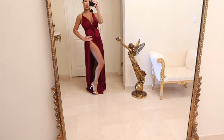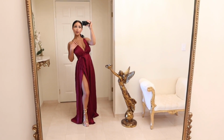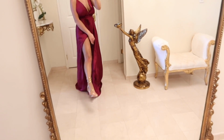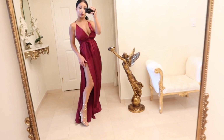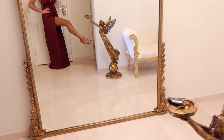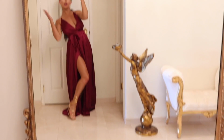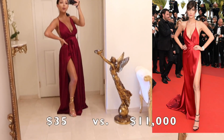Oh my goodness, hello. Okay, so of course comparing yourself to wearing something that a supermodel is wearing is very difficult, but the same silky satiny color, of course shoes in a similar style. These ones are gold instead of black just because I personally think that looks better. Grab some dangly crystal earrings and you know, call it a day. Obviously we don't look just like Bella Hadid, but you know, we did steal the look. This thigh slit is such a vibe too. Yes. Oh, yes, work. I would say we nailed this one too.